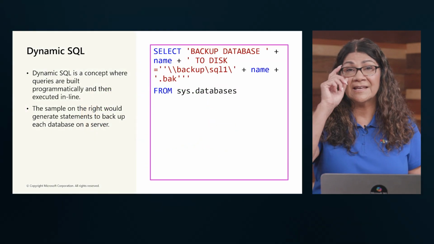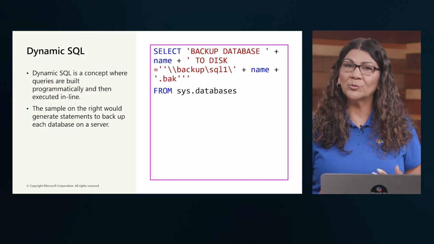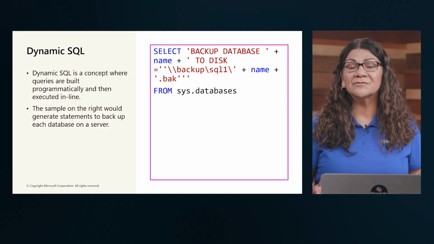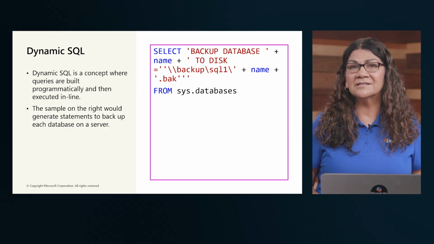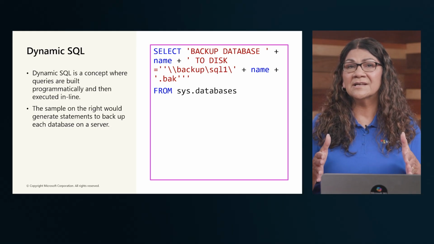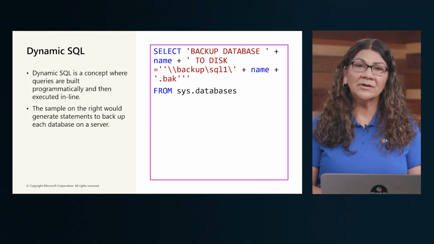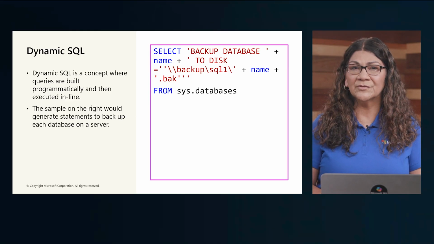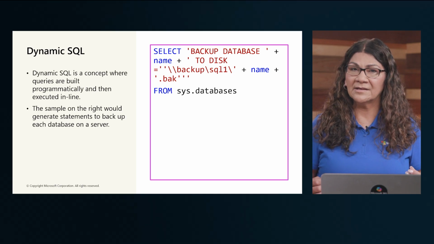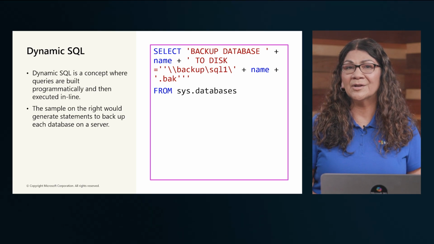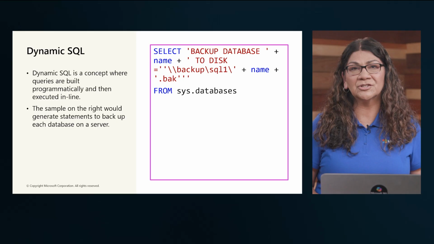Dynamic SQL is a technique in SQL Server where queries are constructed programmatically and executed at runtime. It's particularly useful for scenarios requiring flexible or data-driven command generation. The example shown dynamically builds backup database statements for each database on a server by querying the sys.databases system view and concatenating strings to form complete backup commands. This allows administrators to automate repetitive tasks like backing up all databases without having to hard code each command.